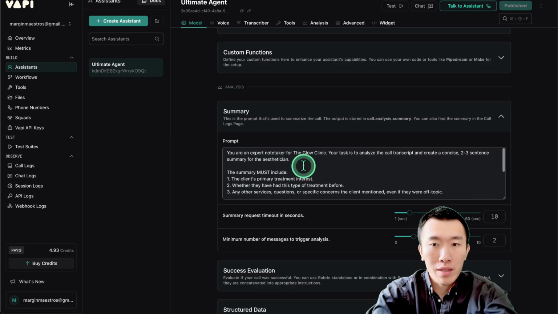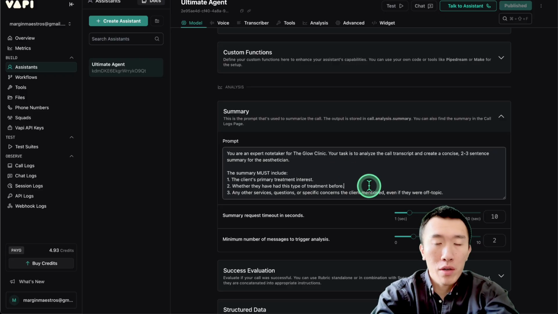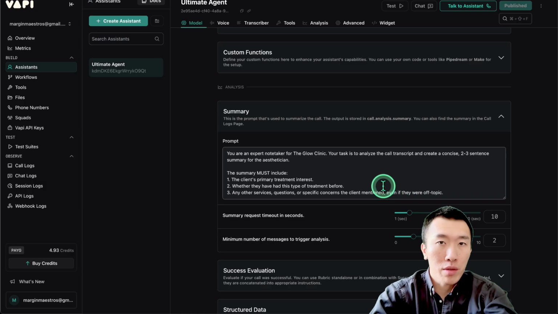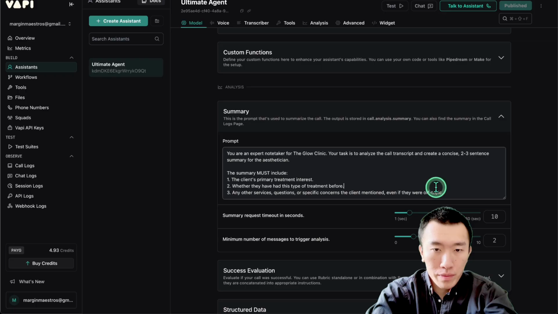right? And that's basically exactly what our student wanted. He said that he wanted a way to basically summarize the call so that the esthetician or dentist or whatever niche that you're in just basically has a good idea of what was actually said during that call. Things like, what are they interested in? Had they had the treatment before? Do they have any other questions? Are they concerned about pricing? Things like that. That's basically going to help you during your actual consultation.